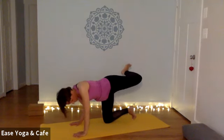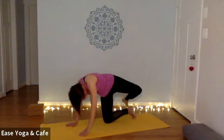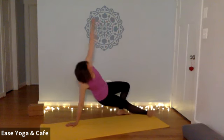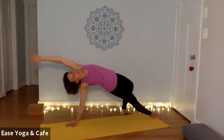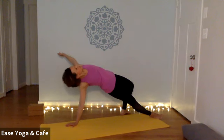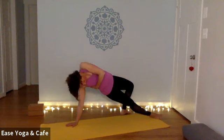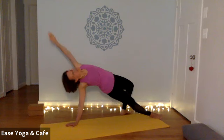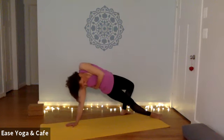And then from here, we're gonna flip. So we're placing that left foot down behind, straightening the right leg out, reaching the left arm high. We open the left arm out to the side. We bring it around, hugging the right ribs. Inhale, open back up. Exhale, hugging the ribs.